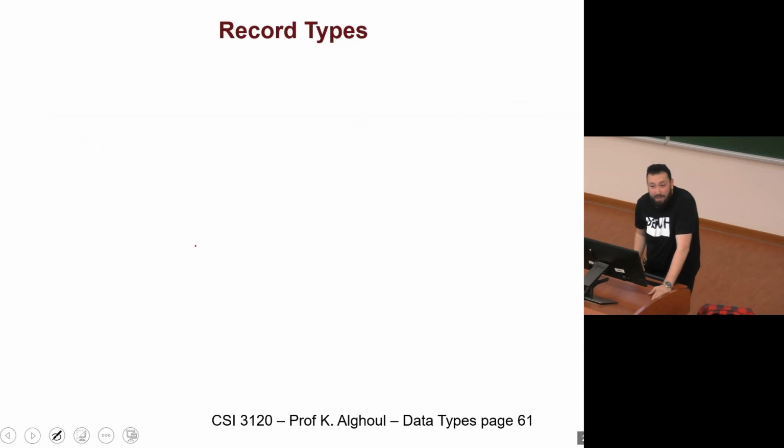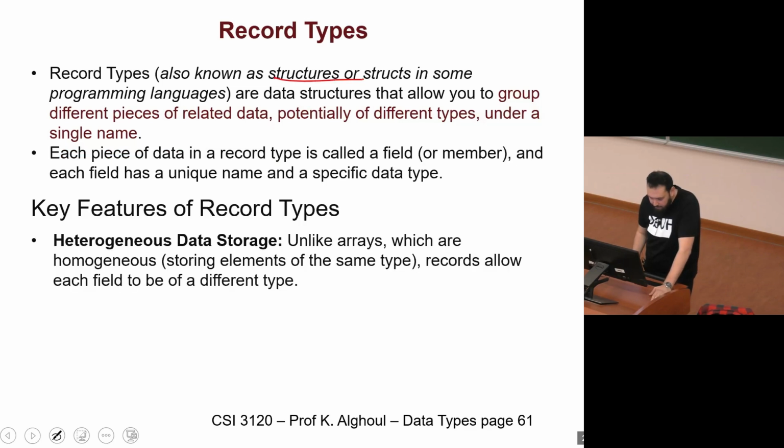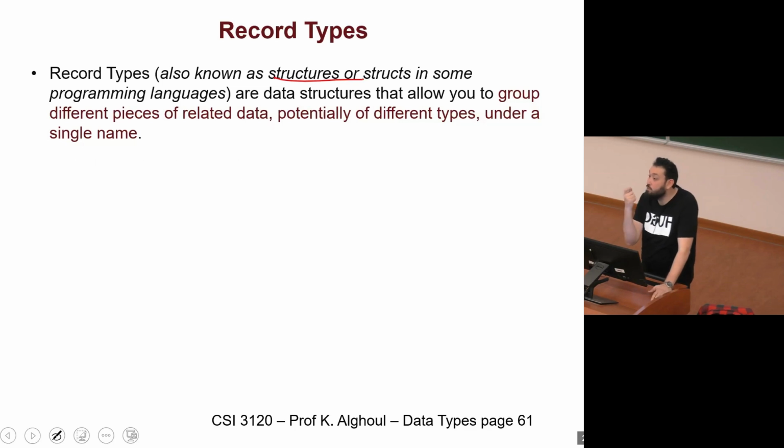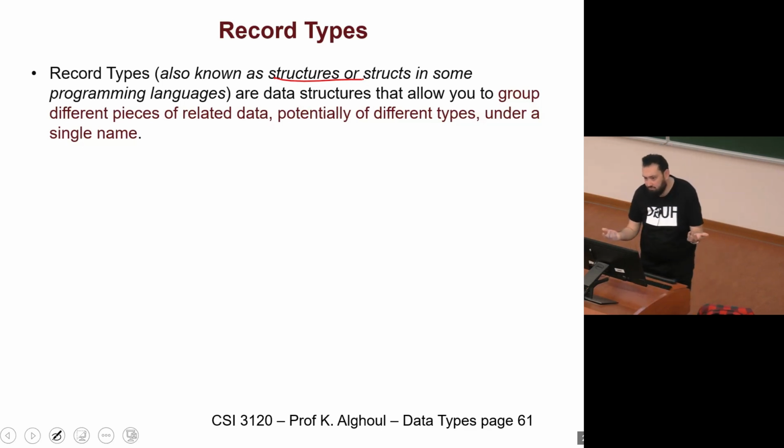Now, another type that I'm not sure if you've used so far, because it's not usually used a lot with the programming languages that we covered, is the record. Have you used a record before? In which language? C++. Yeah, that's true. What's it called in C++? Struct, exactly. I have it in the next slide. So it's struct when it comes to C++. But if you only covered, let's say, Java, usually you have to create it yourself through a class. You create a class, and then make it like a record class. So that's the difference. C++ gives it to you right away.